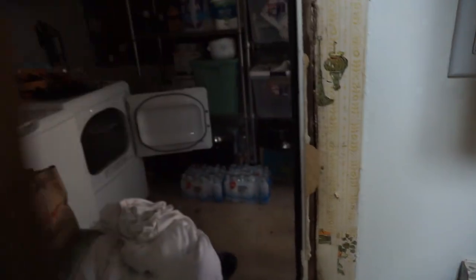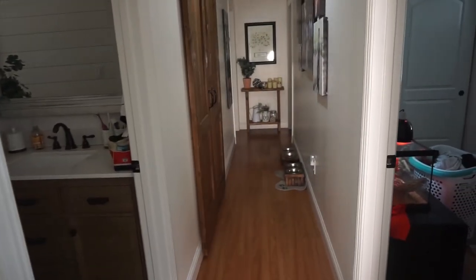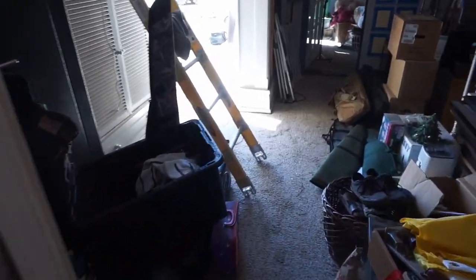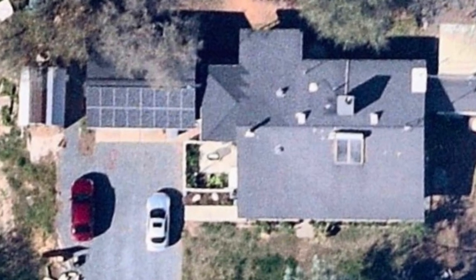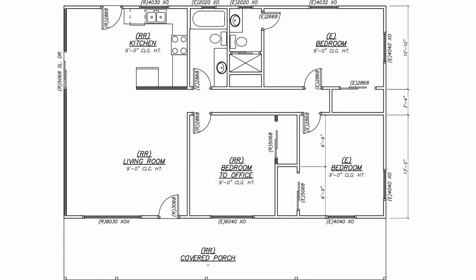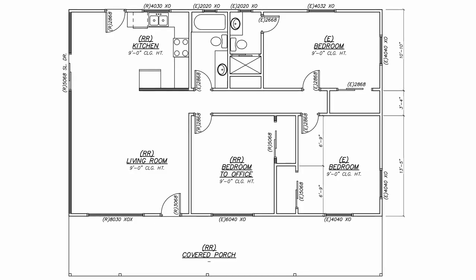Passing through that door in the back shows the washer and dryer as well as some random storage on racks and a refrigerator. But all that stuff will be gone. The only thing that will be staying is the hallway with a few bedrooms and a couple of bathrooms. Moving to the left side of the house takes us to the screened-in porch area and a converted garage — just a bunch of junk really, but it's gonna go. Taking us back overhead gives a better image of what's staying and what's going. The kitchen's staying for now, but that living room is going bye-bye.